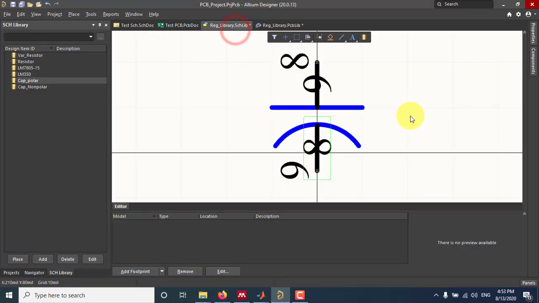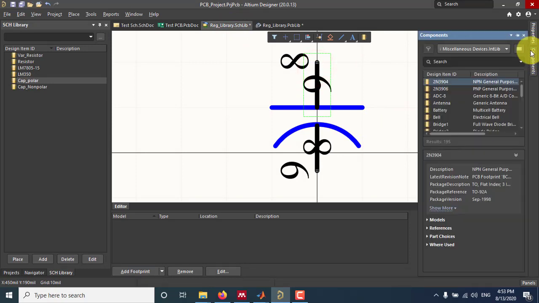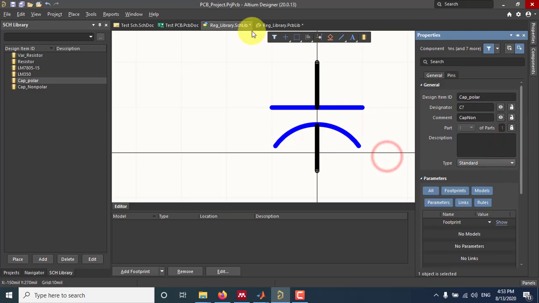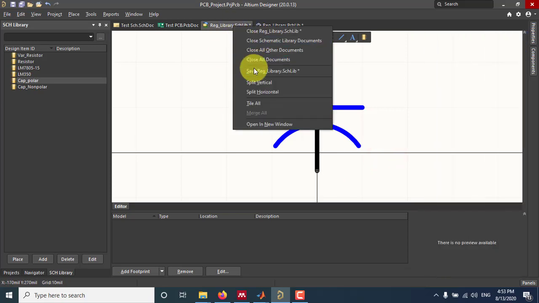So I'll number them 1 and 2 in order to match that footprint. I'll just name it 1, similarly 1 here, and then 2 here. I didn't want to show them, it was just for confirmation. I'll hide these, and now I can save it again.